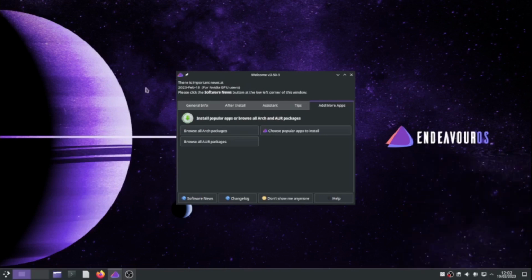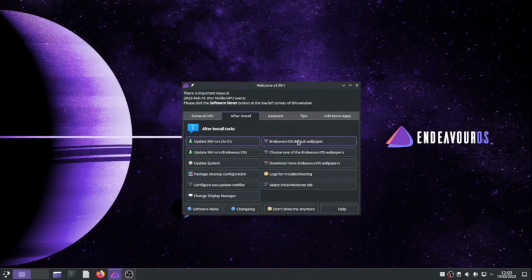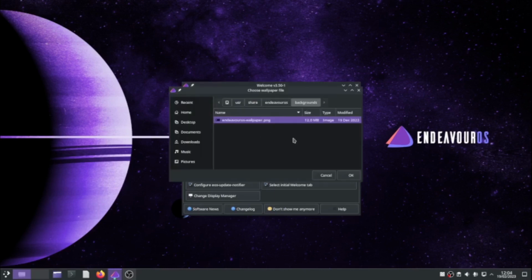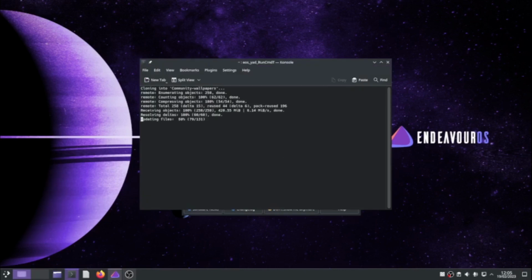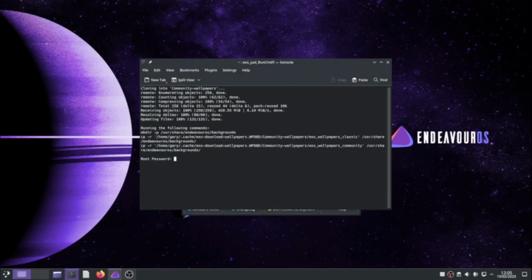Let's look at the wallpaper situation. So you can choose one of the Endeavour wallpapers. Click that. I haven't got any other than the default one installed, which is where the next link comes in. Download more Endeavour wallpapers. It's asking for my password.